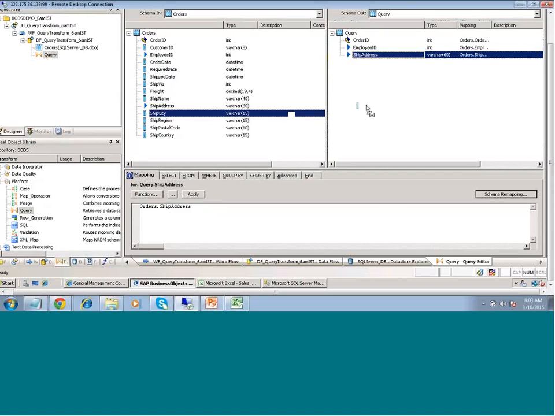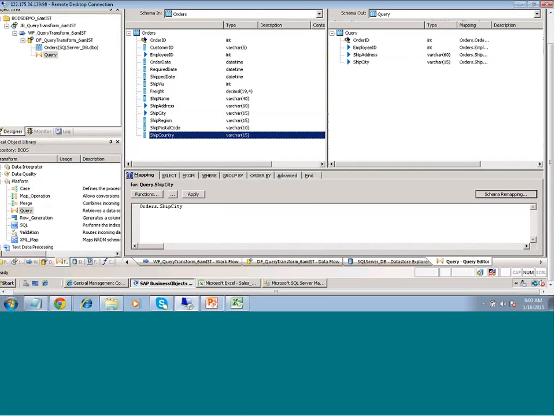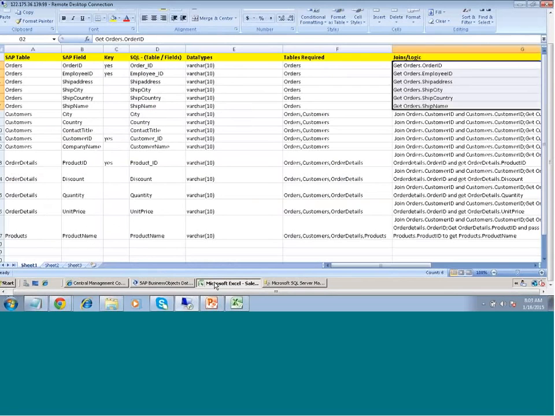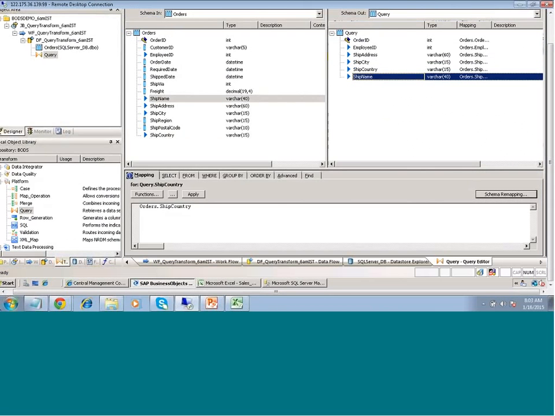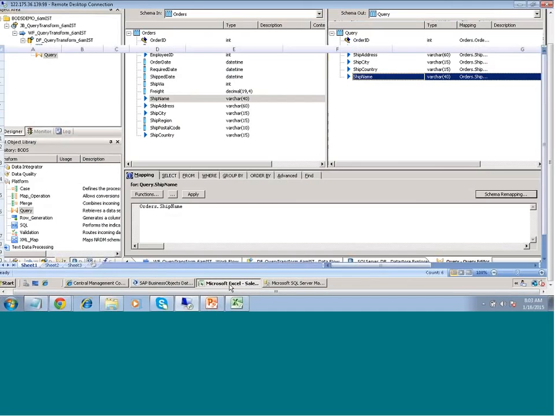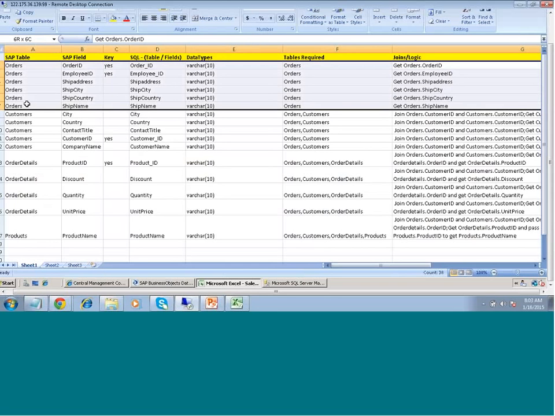Ship city, ship country. Okay, ship name. So something like this. Order ID, employee ID, ship address, ship city, ship country, and ship name. These are all the different column names that we need to have.